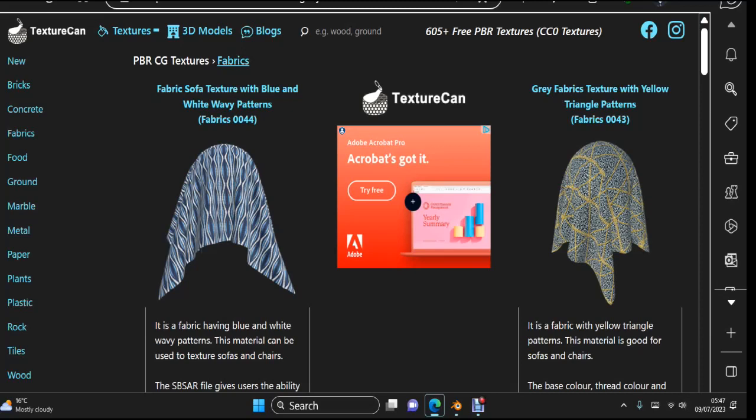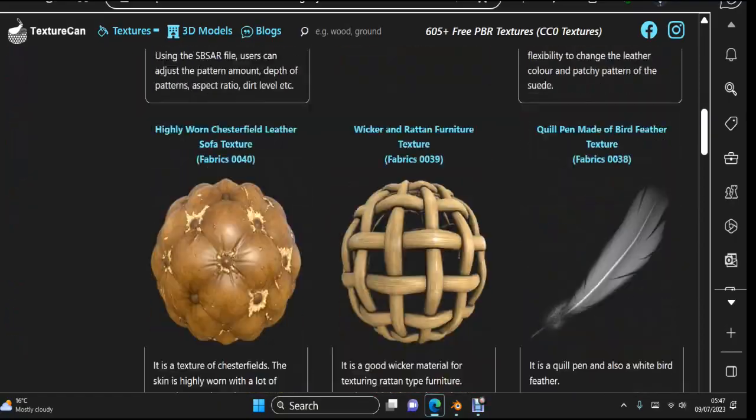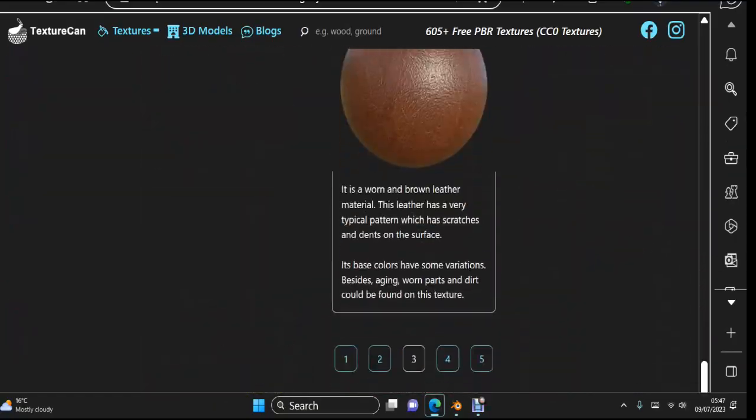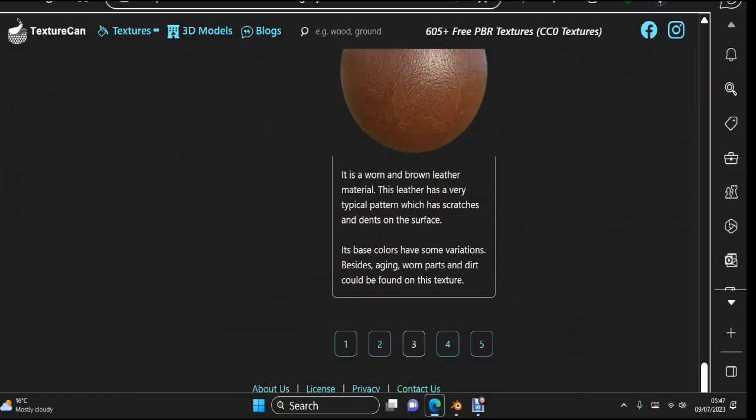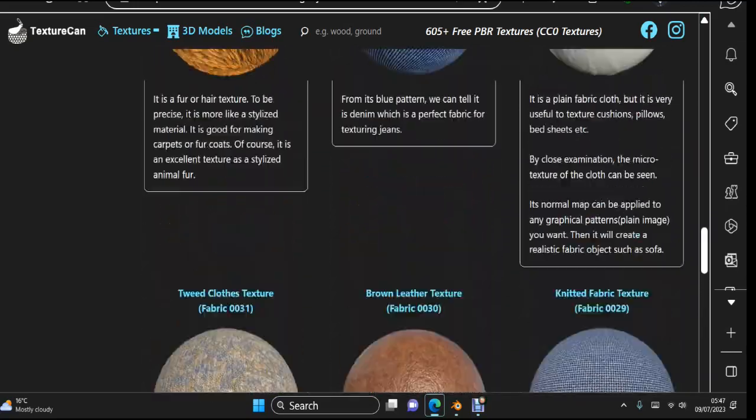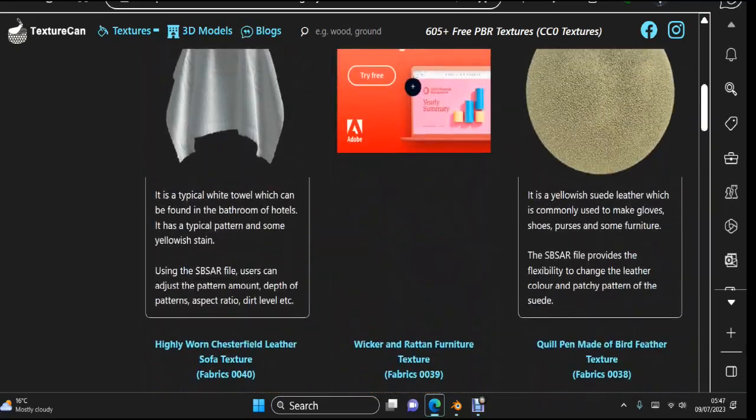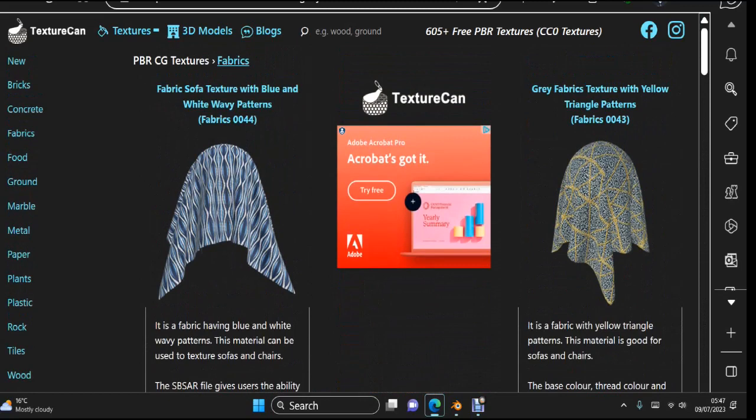I'd be on the safe side and give the author some credit, because there's a lot of work goes into making these textures. I'm not at that level yet where I can make my own. I wish I could find the license, but I don't know where it is. Right, I'll leave that.